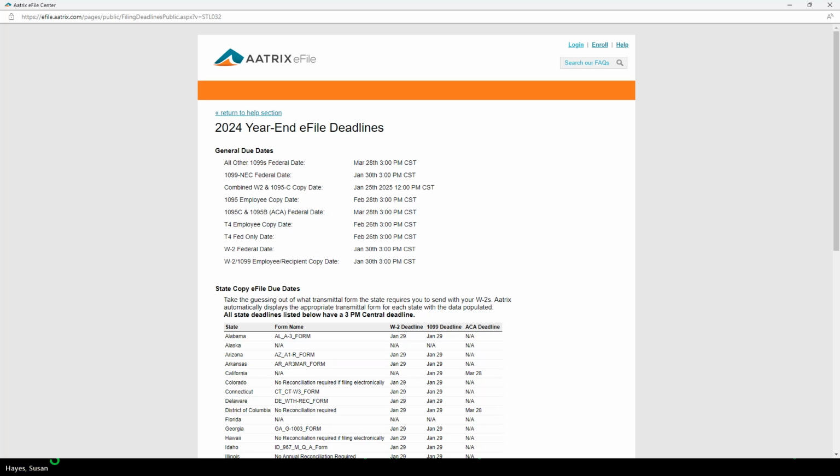What is the impact if we don't upgrade until March? Well, as I said, your forms may or may not be correct. 24.3 is required for your year-end processing. There are updates in the software that make the Atrix work.